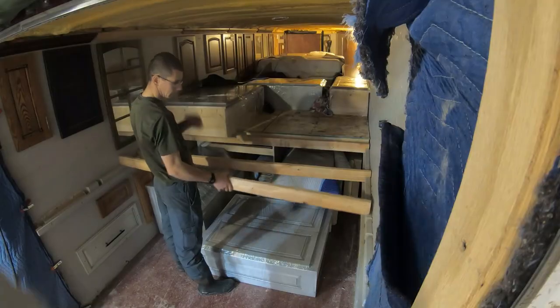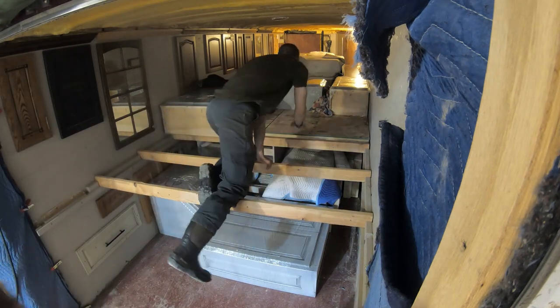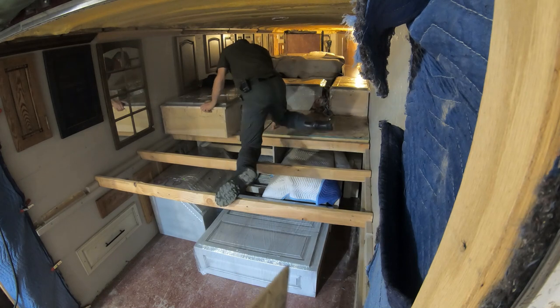So we got install coming up on Monday. So we're gonna get the trailer loaded up, get it ready to go. It's a rustic maple, painted white with a black glaze on it. It's kind of a cool color. And then we got some rustic maple stain stuff as well, so.